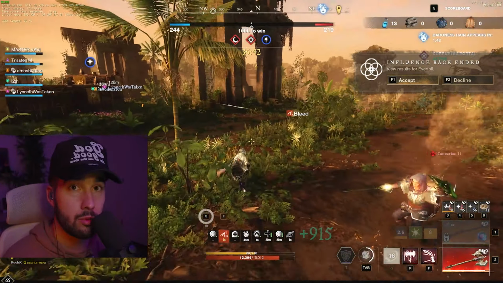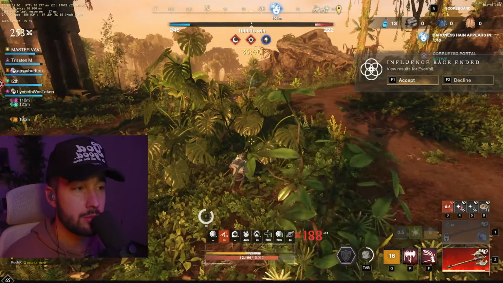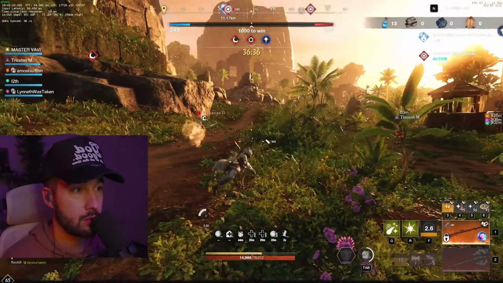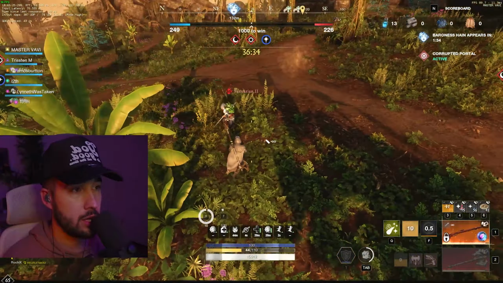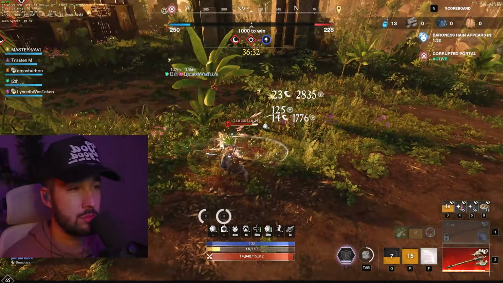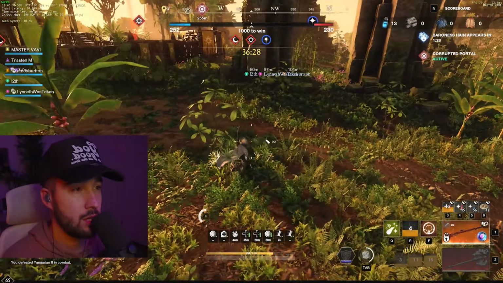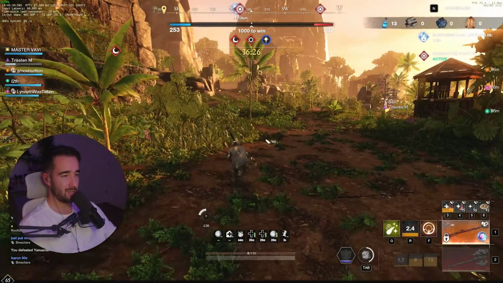I try to get better positioning. Keep going. He keeps pushing because he's a close quarters guy. We nail that, Kobe. Look at that combo. Right. Perfect. Yeah. Perfect combo.